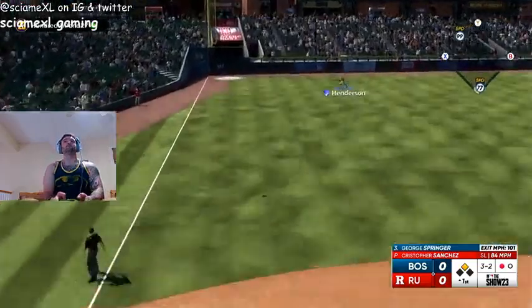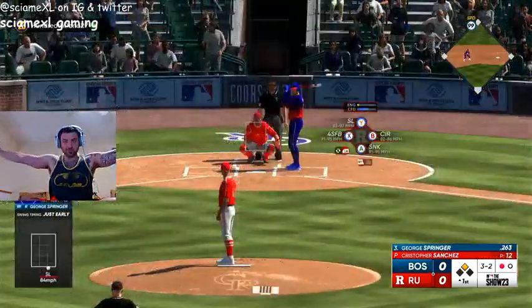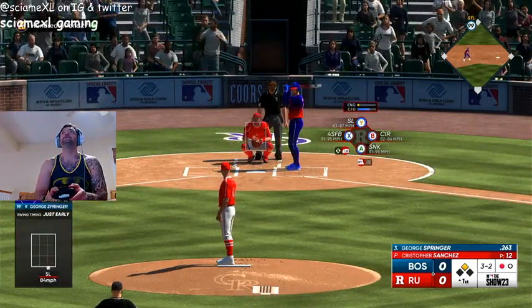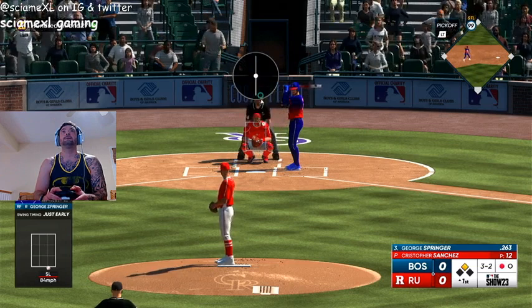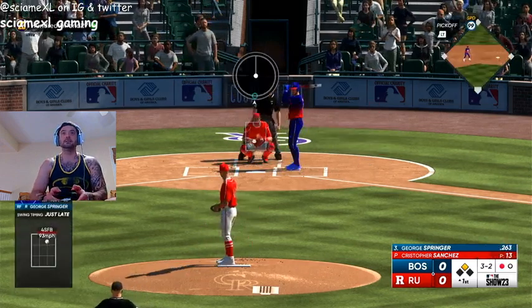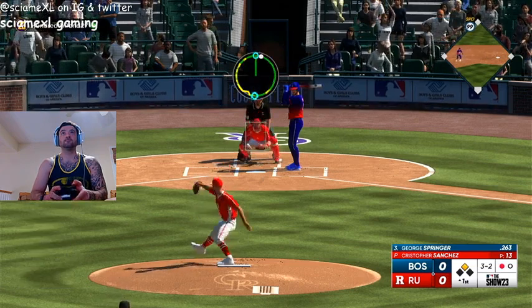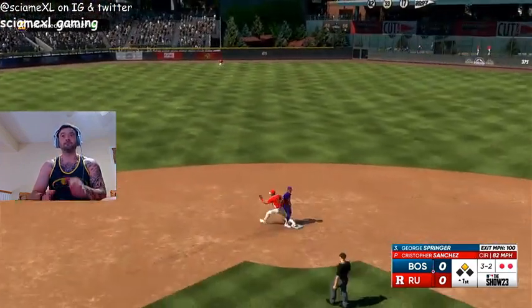That one is absolutely belted. And it gets into the corner, but it's foul. Next offering is foul back. Line drive, hauls it in for the out.